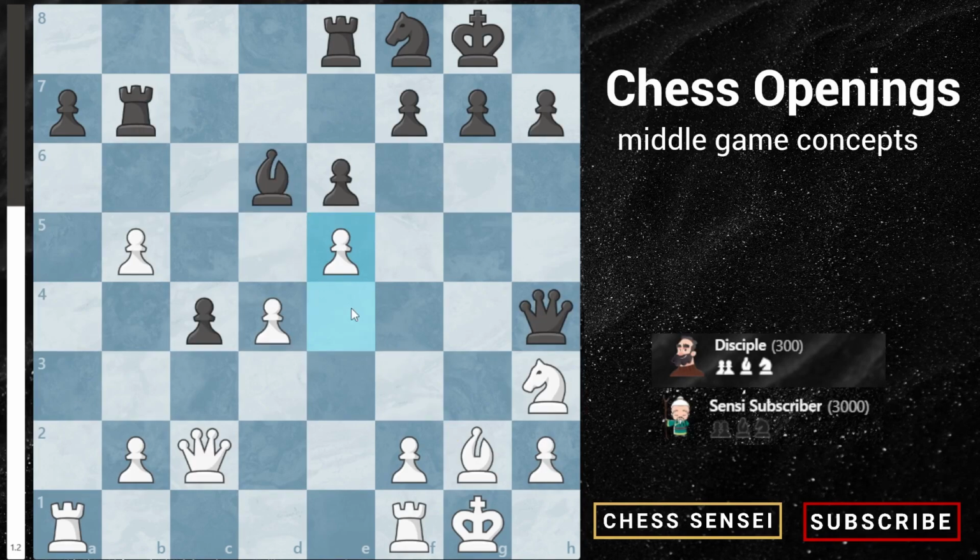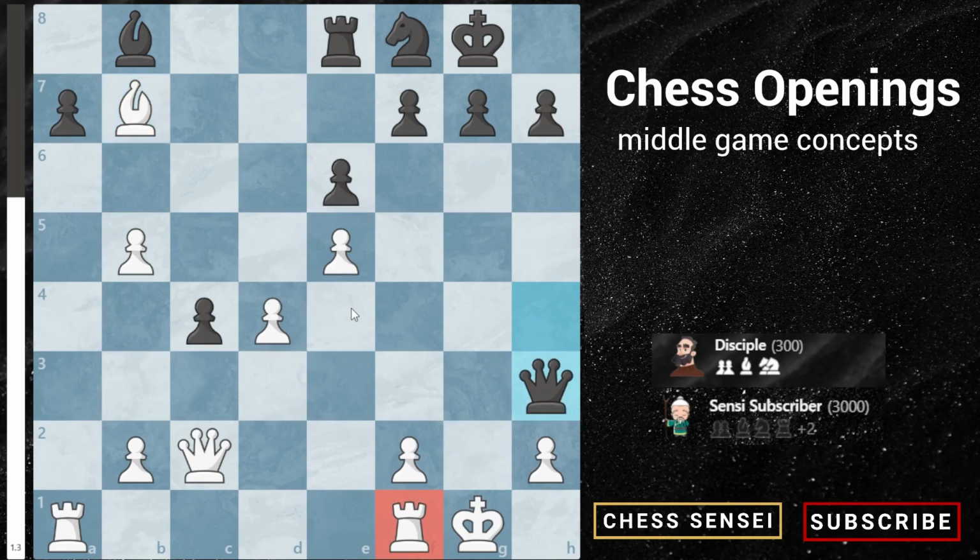So here black tries to play bishop to b8, and white grabs the rook on b7, and black plays queen takes h3. Now when the dust settles, you can see that white is up an exchange, as white has got a rook for a bishop, or excuse me, a rook for a minor piece, which is the knight.